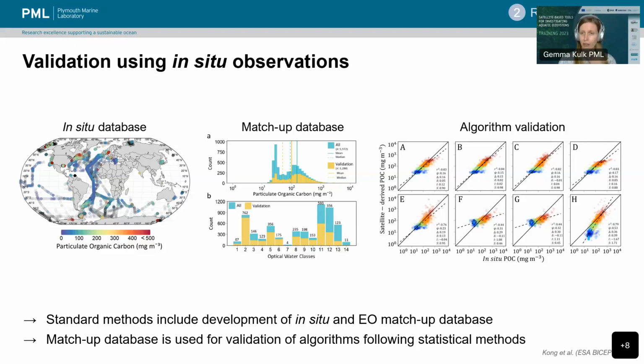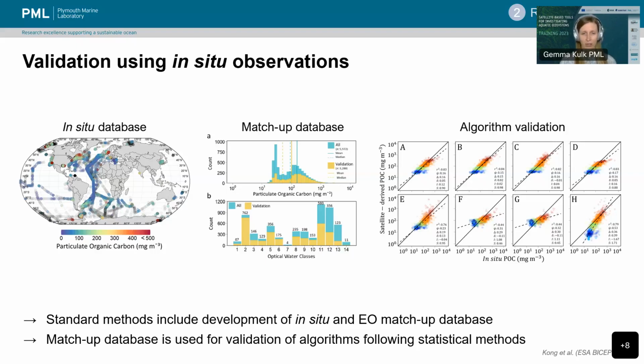She then used the data from the Ocean Color Climate Change Initiative, which is a long-term climate quality ocean color data set that I think TJ will be talking about in some of the next lectures. She used this data set to match up the in situ and satellite data at all of the locations and times of the in situ global data set. As you can see in the middle figure, Christina managed to match up just over 3,000 data points, which she could then use to validate the 8 different satellite algorithms for POC, shown in the figure on the right with the in situ data on the x-axis and the satellite-derived data on the y-axis.